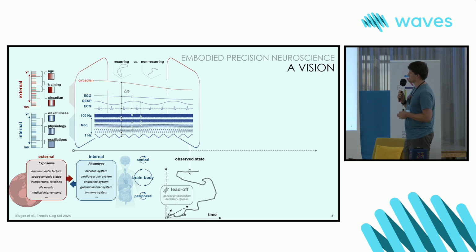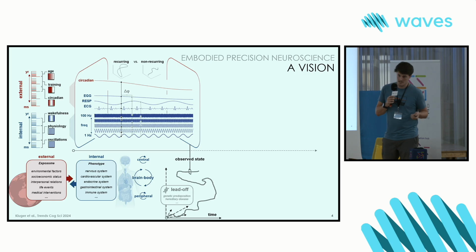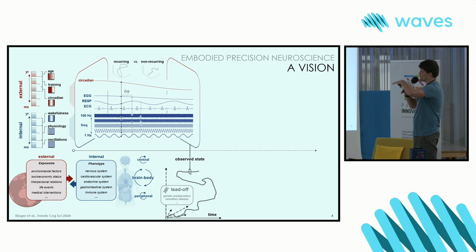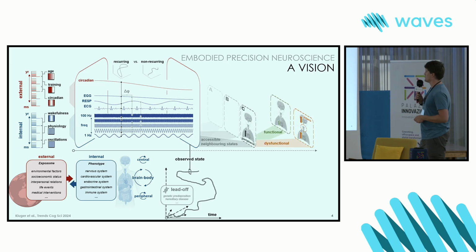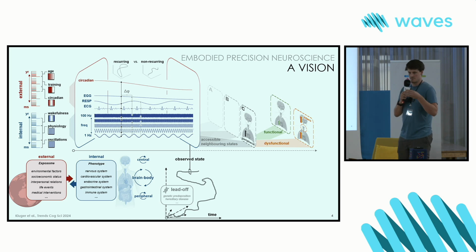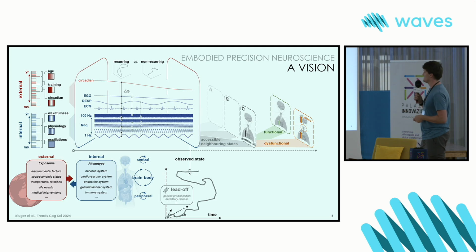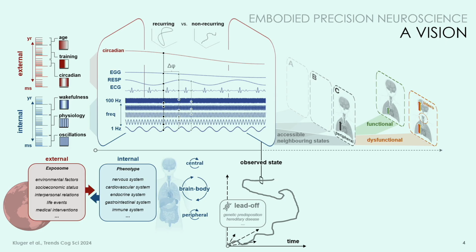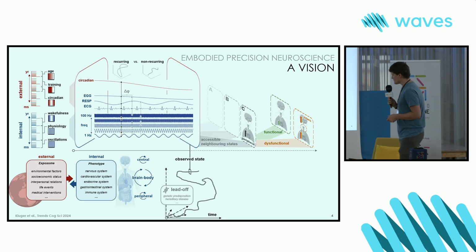And the important thing is that you can characterize these states either as recurring, so that would be a very cyclic signal like respiration or the heartbeat. Some of these states will never occur again, so you'll never be as young as yesterday, right? Once we conceptualize whatever we observe in the lab as these brain-body states, we can then make predictions about how probable upcoming states are. So from where I am now, what are the probabilities for an upcoming state A, B, or C? What might my trajectory be like in a year or 10? And by incorporating those variables, we might be able to identify trajectories that might be functional or also experienced as dysfunctional.